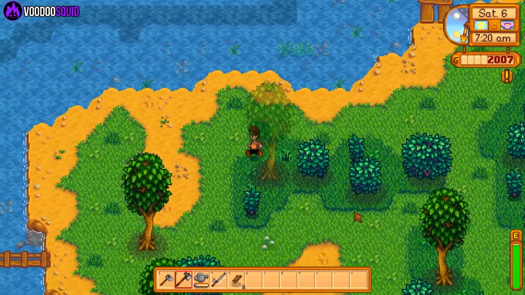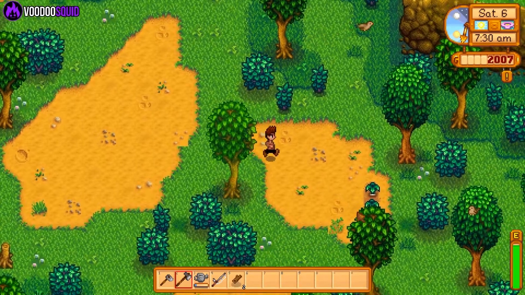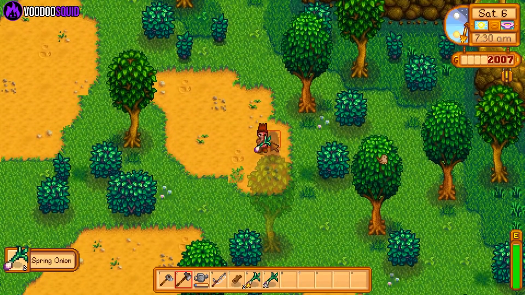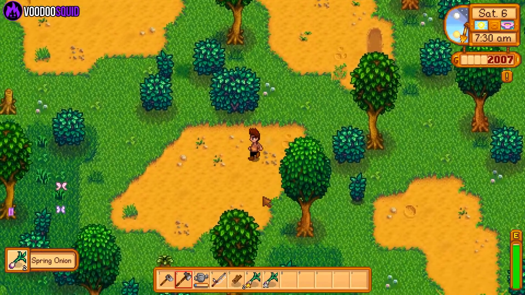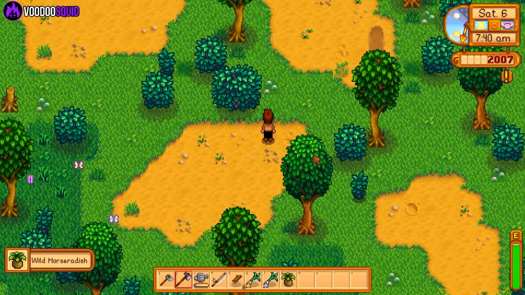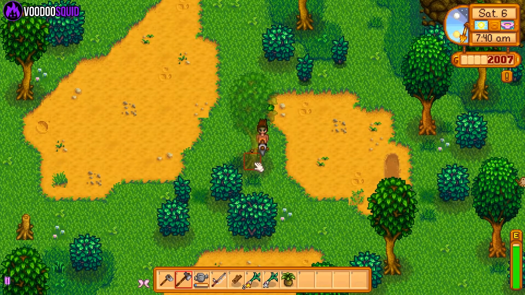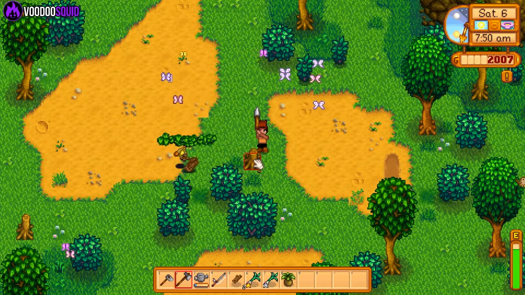There should be some foraging materials down here. Yep, looks like it. So let's grab these. So the spring onions are a really, really good source of just basic things that you need while you're mining, as well as holding on to your chubs. While you're mining and fishing, you need to be able to eat. Otherwise, you're not going to be able to maximize most of your energy and your time for the day.